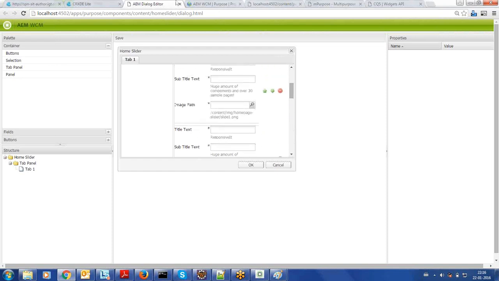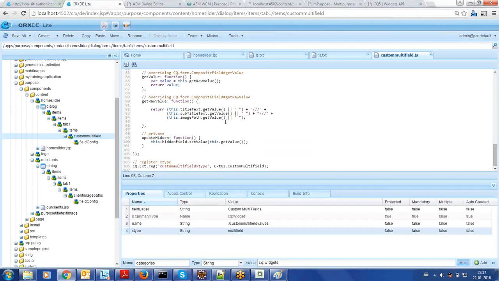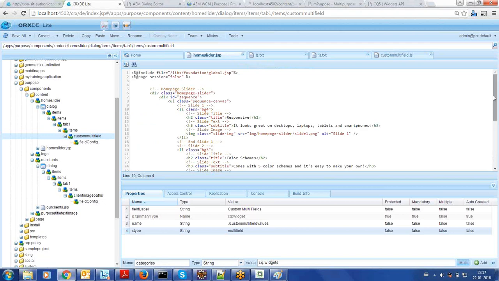Tomorrow we'll render a JSP by reading the values when we author. Obviously these three values will be stored in CQ. This is a complex component. In a single session we cannot, so tomorrow we will render it, the carousel component also. You can inquire at other training institutes or other places also: will any institute teach a carousel component with a custom multi-field as part of training?